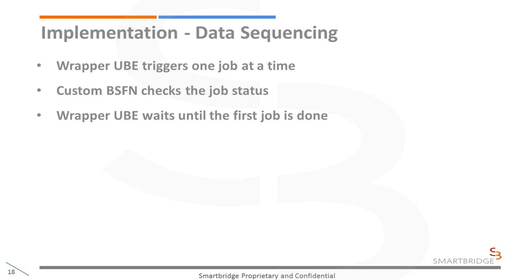We built a wrapper UBE around the main UBEs, which is responsible for sequencing. The wrapper UBE, or driver UBE, launches the check printing program for a geographical area which consists of several stores. And it waits for the check printing program to be completed before the next instance of the check printing program is launched for the next area. So that is how we have used the custom business function to achieve that functionality.